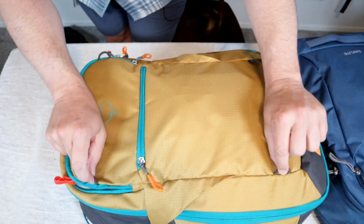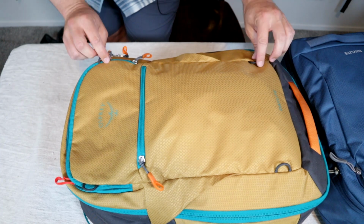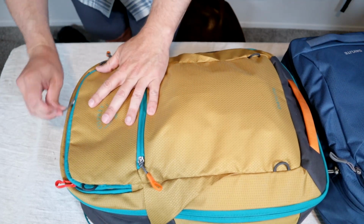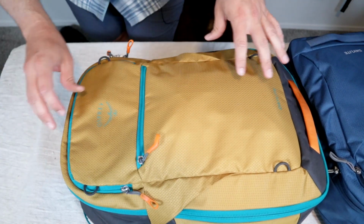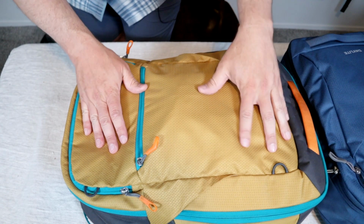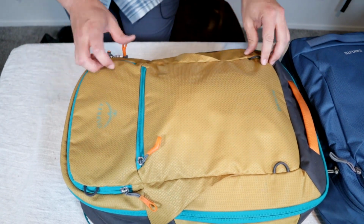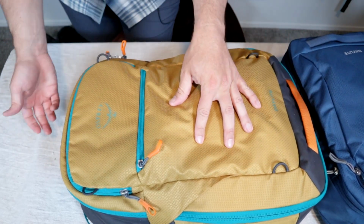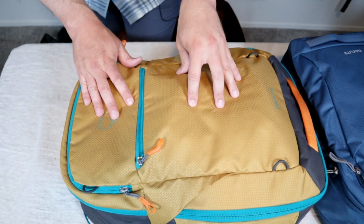Then you'll also notice on the update, you got these 4 fabric loops on the front of the pack. Osprey's been doing this a lot with their new bags, and basically it's for attaching a smaller day pack onto the front of this thing. I don't do this. I think it makes the bag a little awkward and cumbersome to carry, throws off your weight distribution, but it's there as an option if you want to use it.